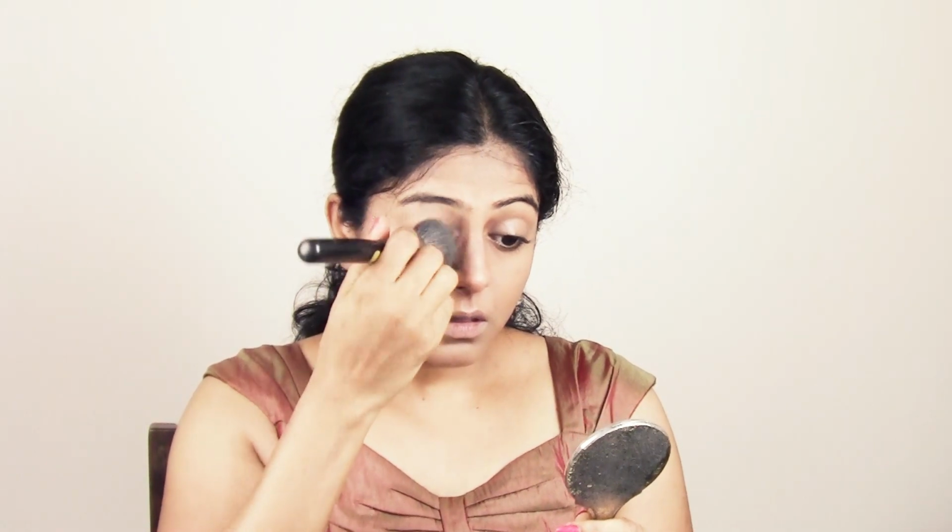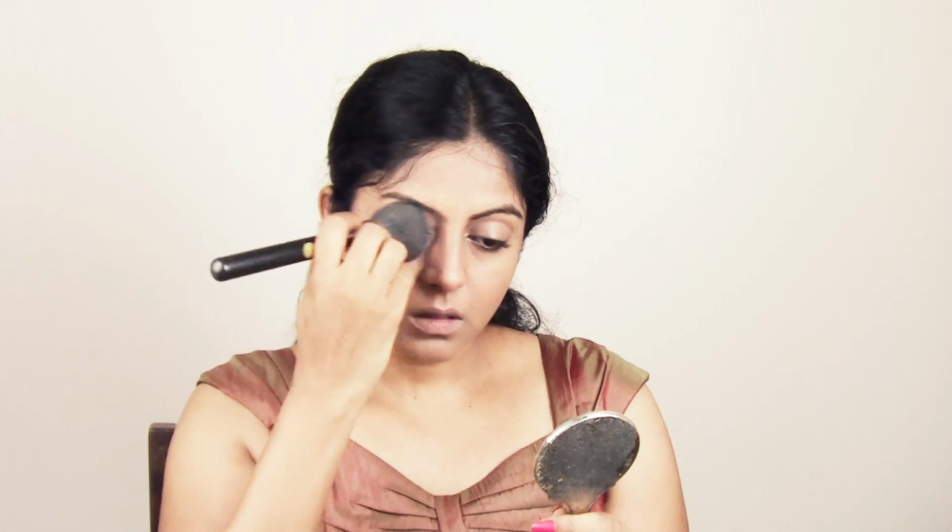And then I'm using this Ben Nye translucent powder in Fair. I skipped the concealer today. Actually, that was by mistake that I skipped it, but I'm just going to roll with it today. And let's see how this goes. I am just using a big fluffy powder brush to powder my face. The concealer would have given a very good impact under the eyes especially, but let's just roll with it and see what happens. So I am just going to powder my entire face and neck, and also I'm going to go around my ears once so that everything looks consistent.